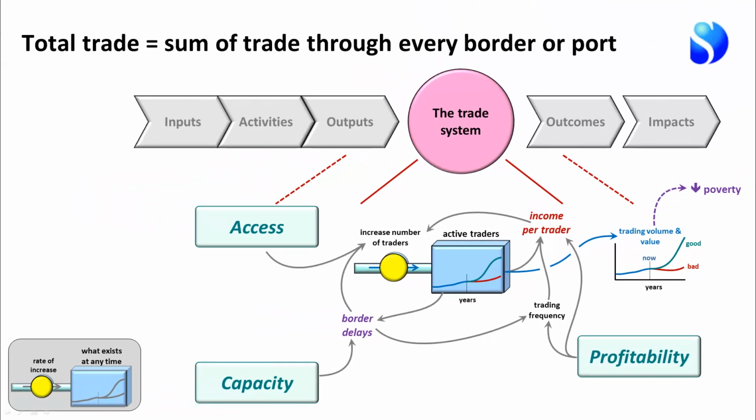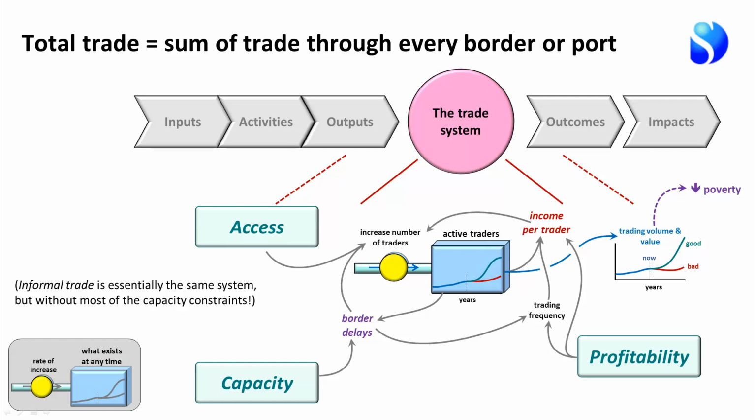I should just say, by the way, that in many of these situations where cross-border trade is actually quite difficult, there is very often a very substantial informal trade. At the extreme, informal trade basically means smuggling. If the formal system doesn't allow you access, capacity and profitability, then entrepreneurial people will seek other ways of doing it, and informal trade and smuggling are some of those ways.